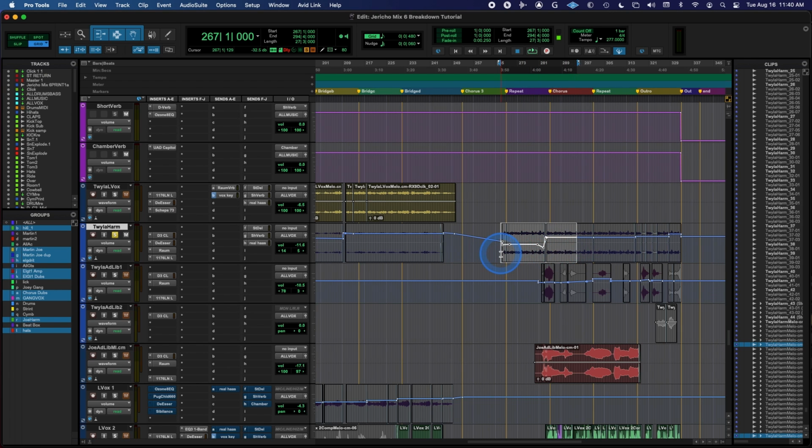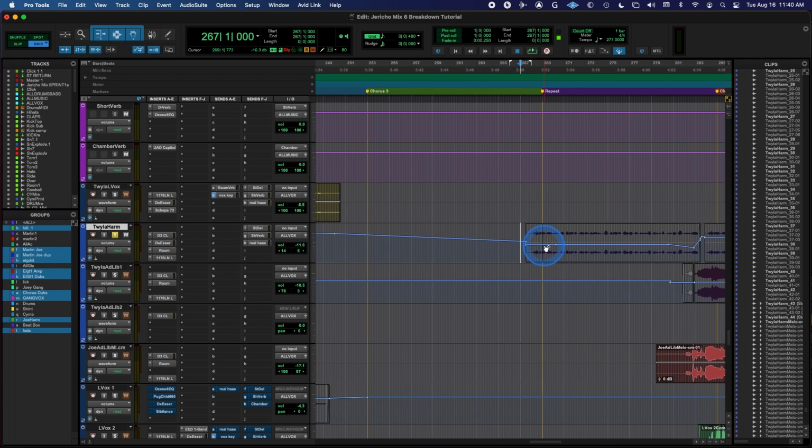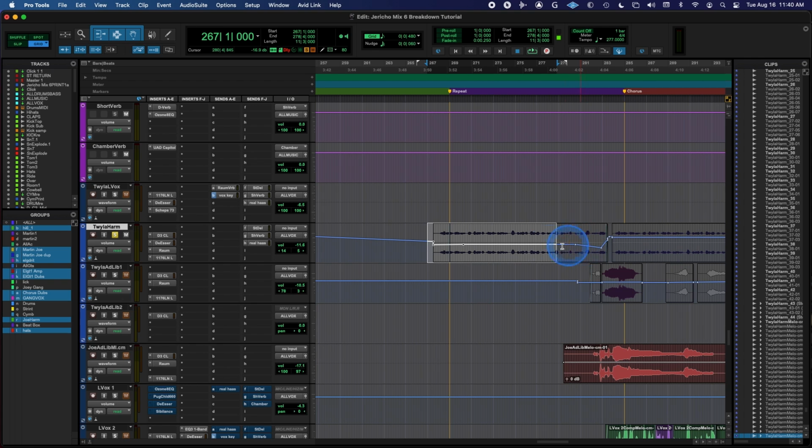The way we're doing that is the same way we did clip gain: command-clicking, adding nodes. There's a bunch of different ways to do automation. I like to either make a selection and, with the smart tool on, turn stuff up or down, or I'll add nodes by command-clicking and then grab those nodes and turn them up or down. Command Z a couple times. To delete nodes, hold down Option and click the node.